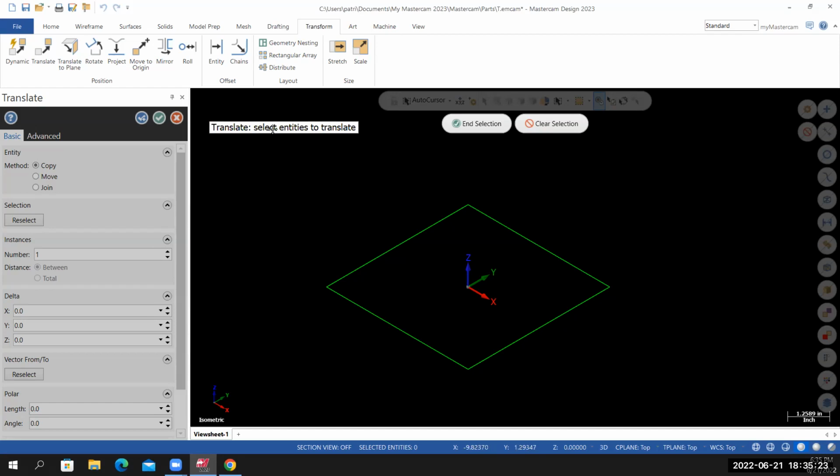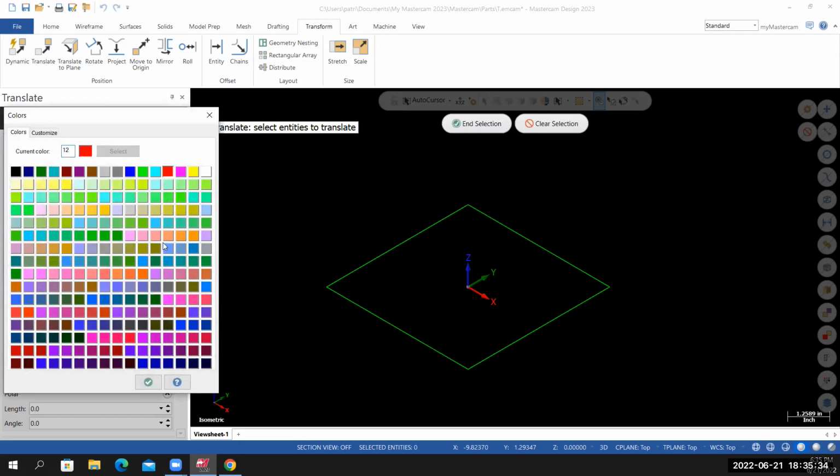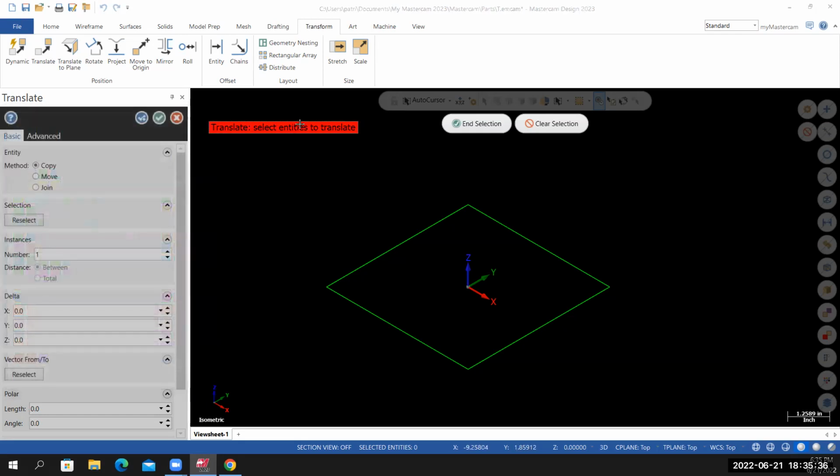Mastercam is prompting me to select entities to translate, something I'm going to change here. I'm going to right-click on this prompt, and where it says background color, I'm going to change that to red, select OK. And then I'll right-click on it again and make sure it's set to a large font. This way it's easier for me to see when Mastercam is prompting me to do something.